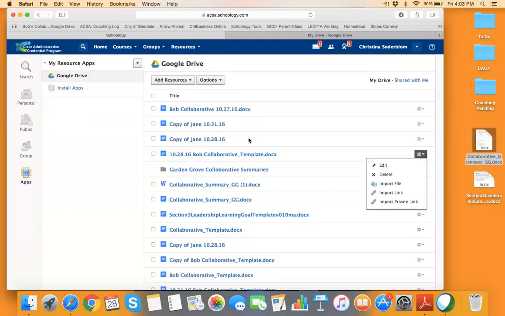One caution on this little cog here to the right: anything you do here, like if I delete this file, it will delete it in my actual Google Drive as well. This is just creating basically a portal to my Google Drive. Another thing I may want to add in here is the leadership and learning plan.